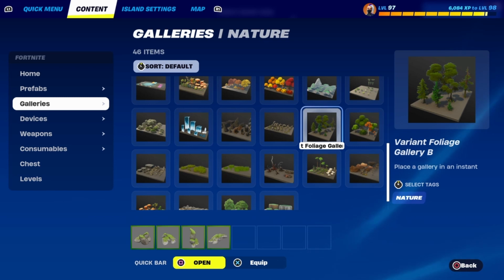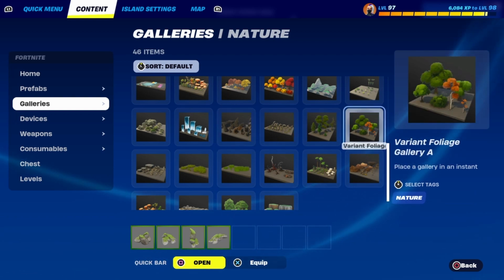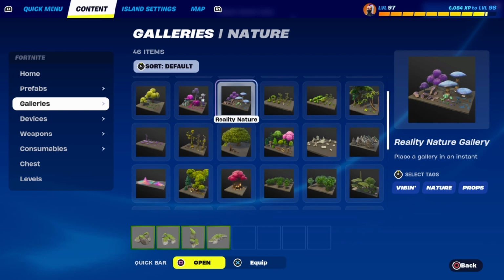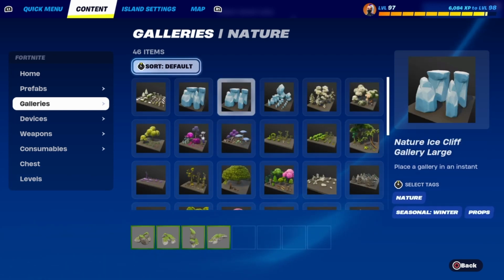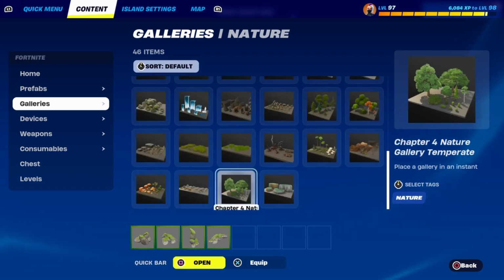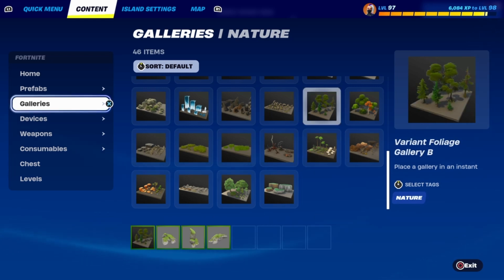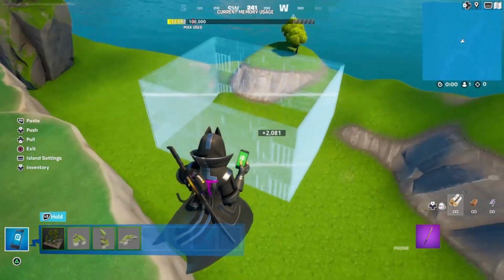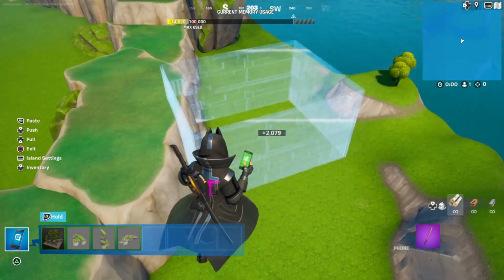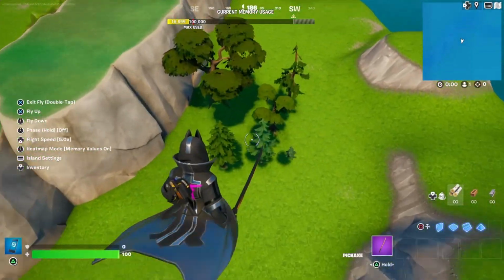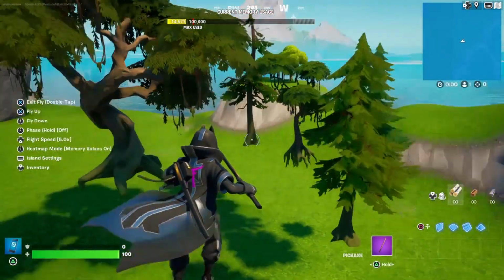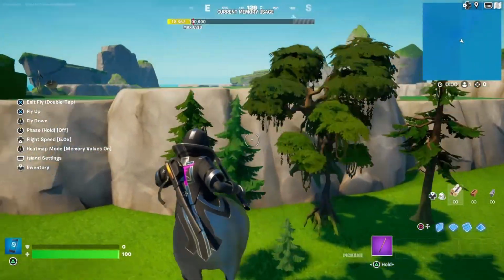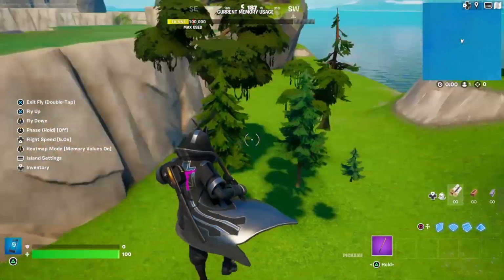And before, where I was opening a gallery and getting a specific set of rocks, now I want to actually place down a whole palette because I want to see what trees I like, and I want to visually inspect them before I put them down. I'm pretty sure I like this gallery here, but just to be sure, I'm going to go over somewhere outside of the map. I'm going to place down this gallery here. Okay, there's a good variety of trees here, and I like that, and I think they match with the vibe.